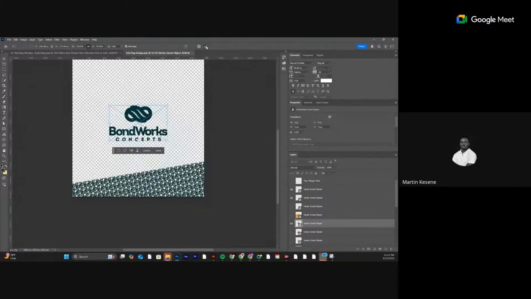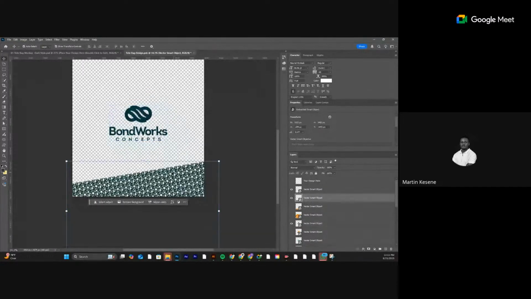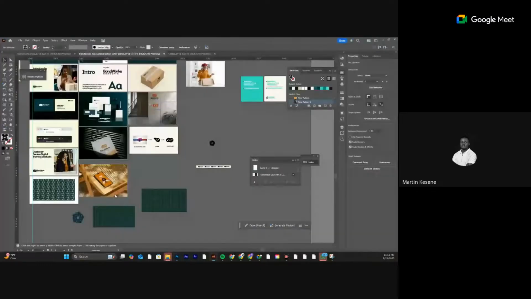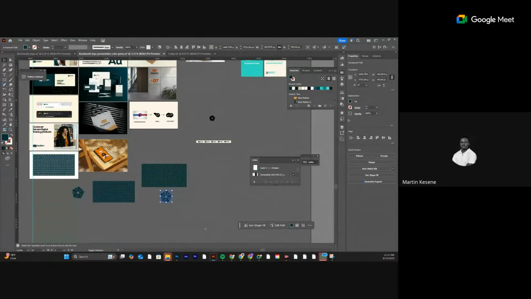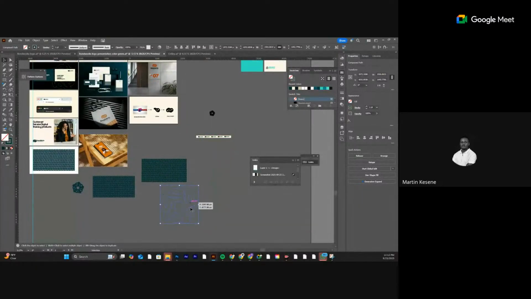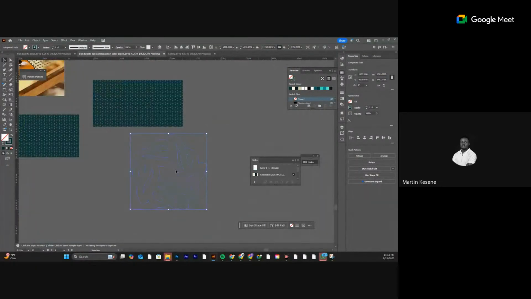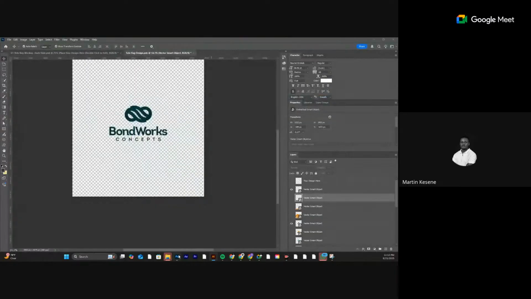I don't think I'm really feeling the pattern. Maybe I will just use one like this, one like this, big one like this, and I would change it to a stroke. I will swap the fill for stroke and drag it in for Photoshop.